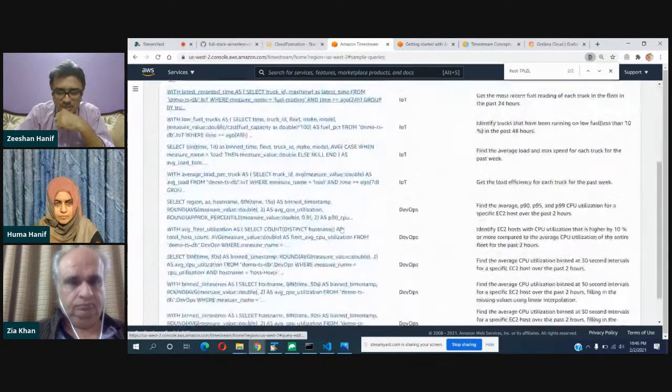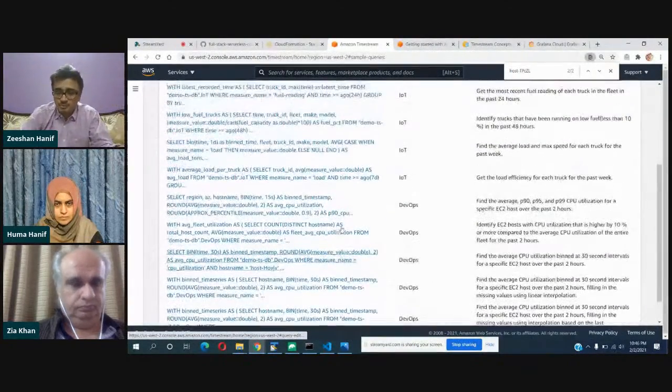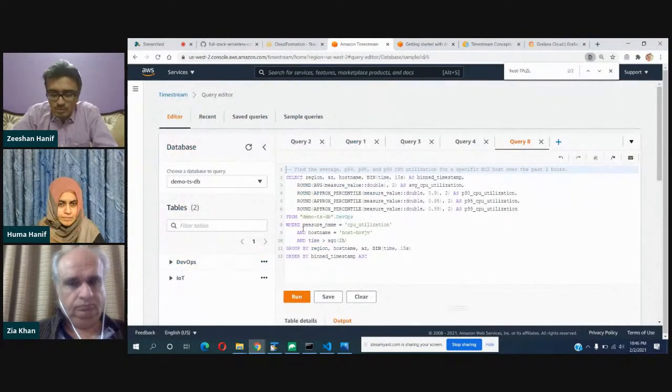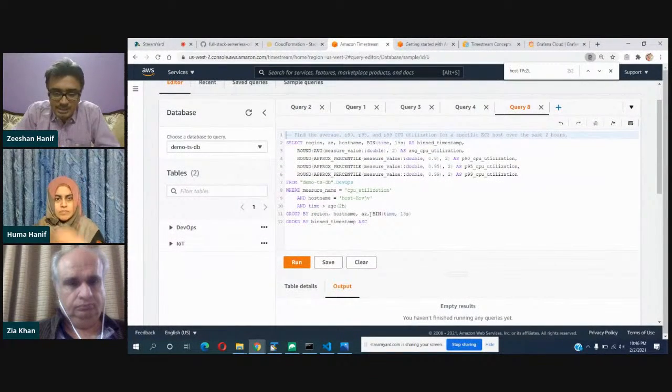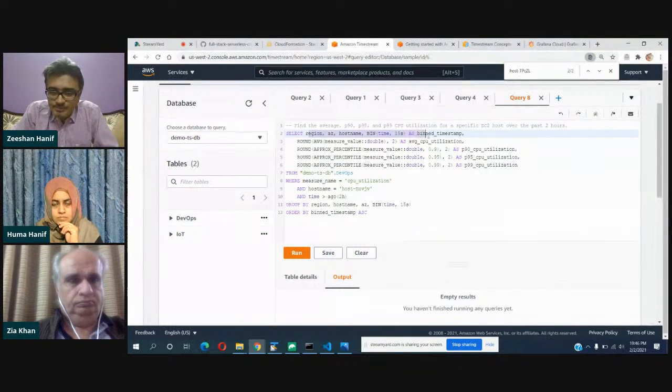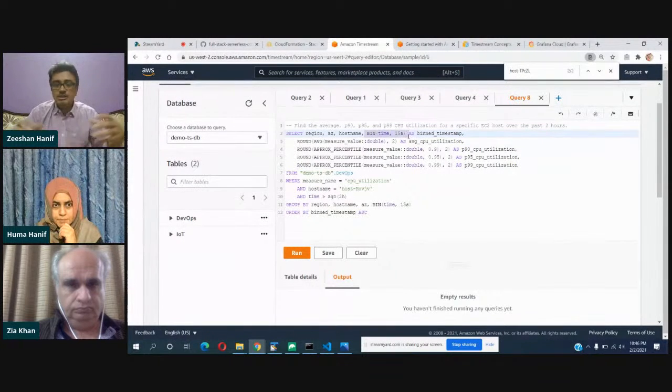Go to sample query, and they have given us some queries which you can use as samples, so that you can process your data and understand how to do this. As you can see, they have given us a query which says select region, time zone, host name, bin. What bin basically does is combine the date times of the last 15 seconds.